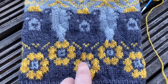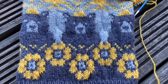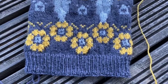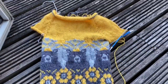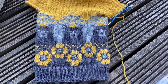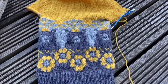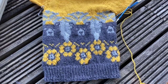They're not quite as neat, I don't think, as the Fair Isle ones, which is really interesting. So this is the first time I've done a project with both Fair Isle and intarsia, but I wanted to try it. We'll see how they block out, but there we go. Progress is made. So that's taken me a week. I think it was the Monday, Tuesday. I'm recording this now and you'll have literally just seen the section when I said I was doing the color work. So I think it was about a week, which isn't too bad at all.